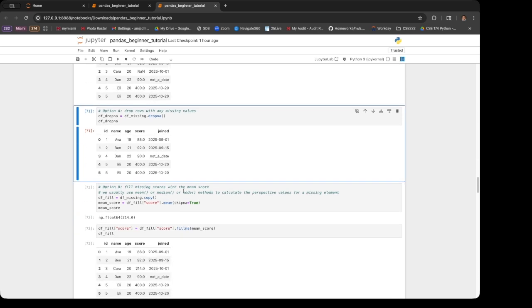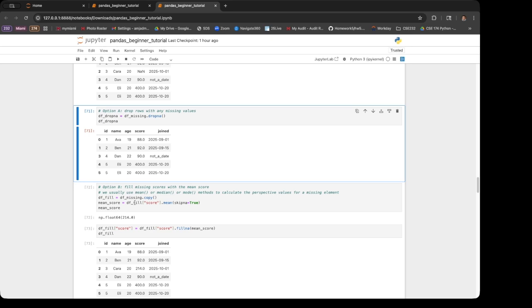Another way is that we're just going to get the average of other values in the same column, and we're going to use the average. Or maybe we can use the median or the mode of the same column, and we're going to use that to fill up and substitute that not a number value. So again, I just got a copy from my data because I don't want to mess up my data.